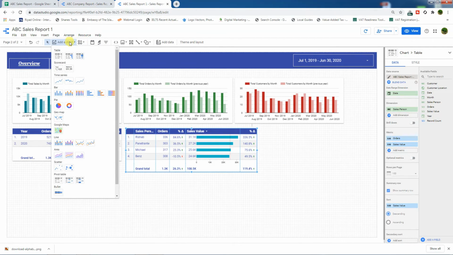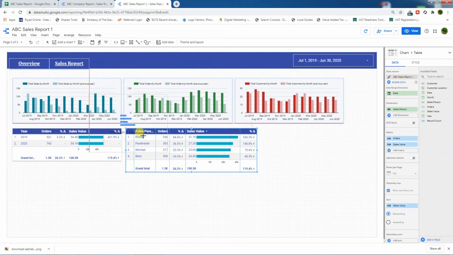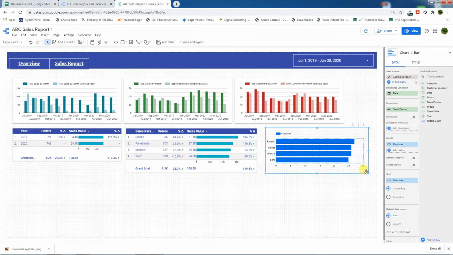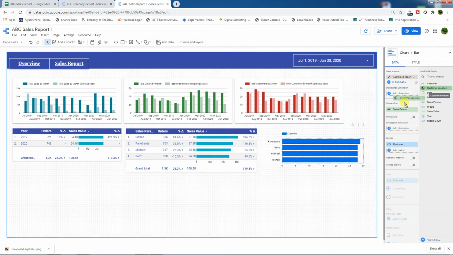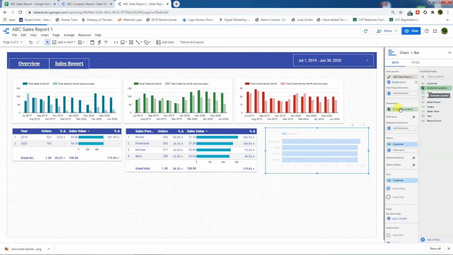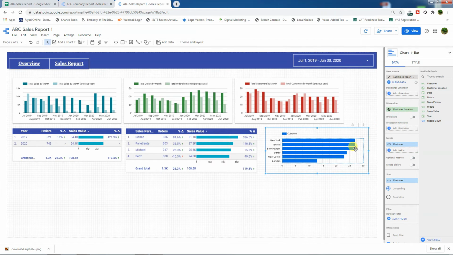Now we need to add here a bar chart to see which city the orders came from. We need to see how many orders came from which city by location. Like here, the date range dimension, we need to delete this, and here we will make the dimension the customer location, and here we need to know the orders.